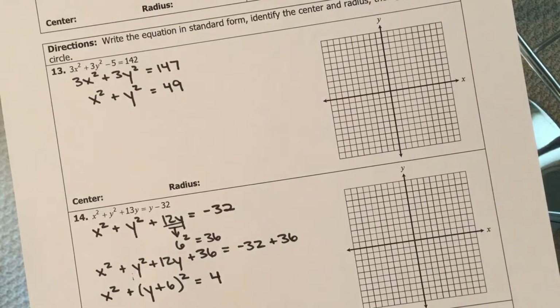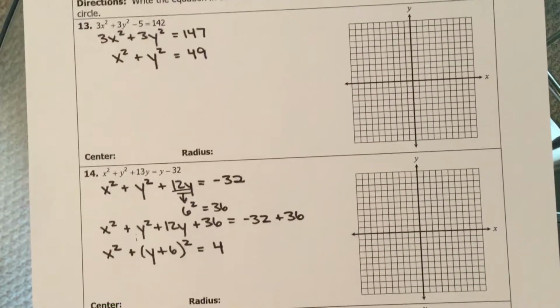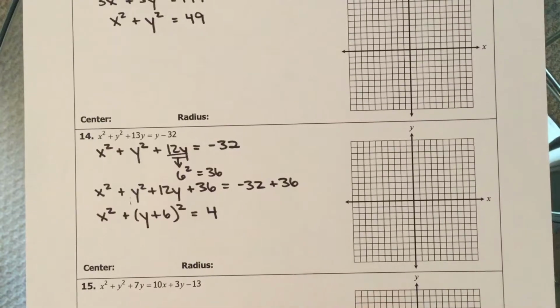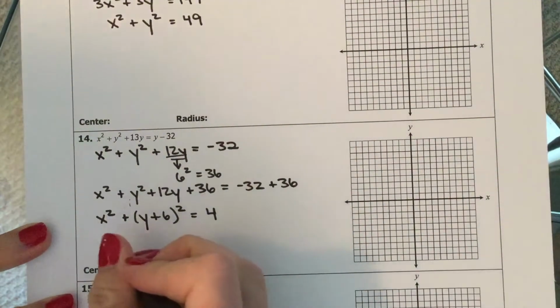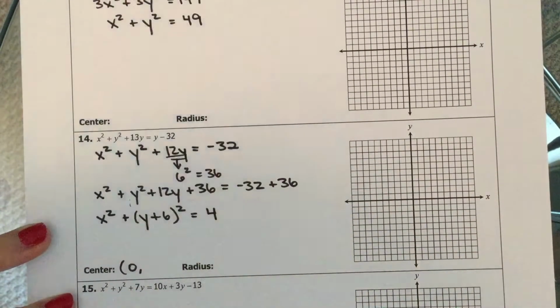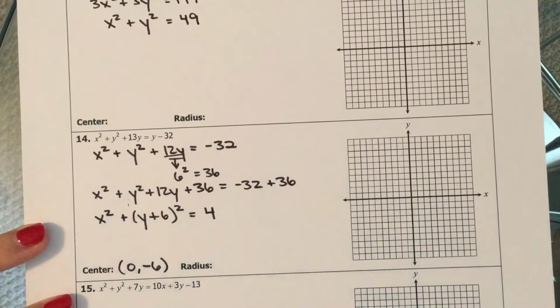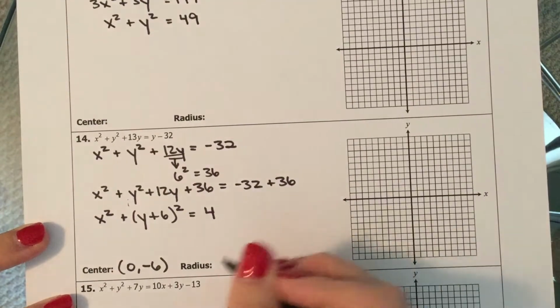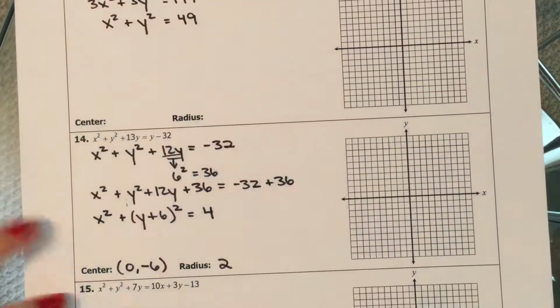So this is our equation in standard form. That's part of the answer. And then once it's in that standard form, you want to identify the center and the radius and then graph. The center is these two values. Remember, if there's nothing written in here with the x, it's technically a 0. And since you have y plus 6, it would be a negative 6. And then the radius, this is the radius squared. So you take the square root of that number, and that would be 2.